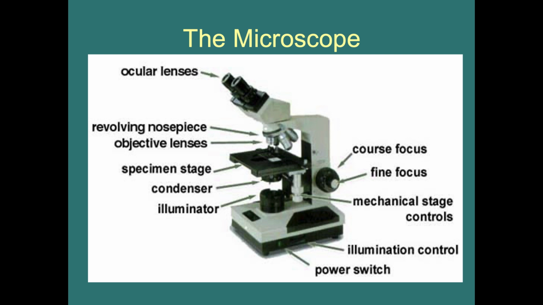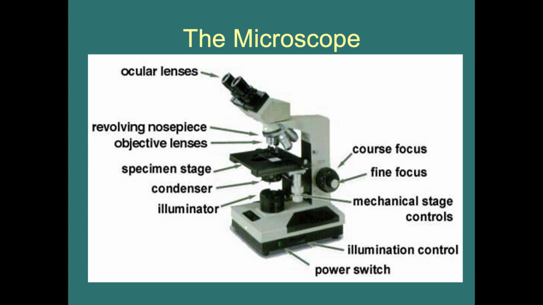Over here on the right, you will see that there is the coarse objective knob. That is the biggest one. And the smaller one is that fine focus adjustment knob. Remember, when you're looking under low power, you're going to adjust that coarse focus knob until you bring that specimen into focus, and then you'll fine tune it with the fine focus. From there, you'll turn the revolving nose piece into medium power. You'll find your fine focus, and you'll bring your specimen into view.